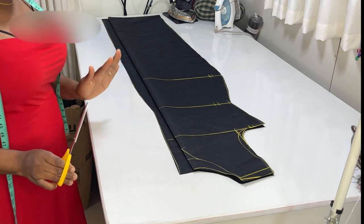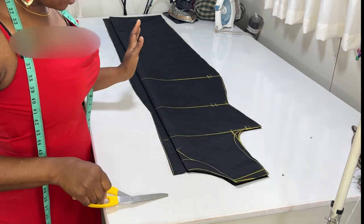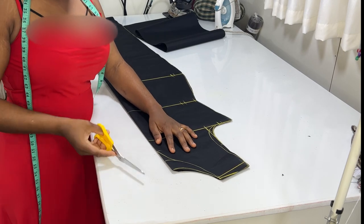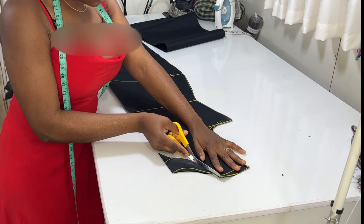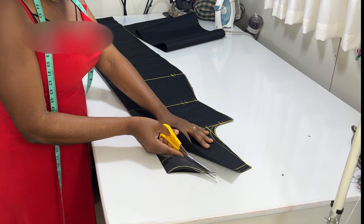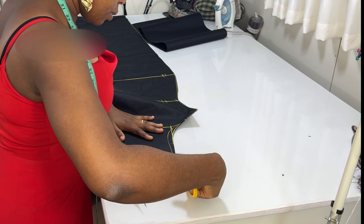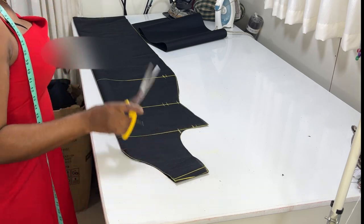Okay, so we are done with the back. Don't forget to notch your zip allowance. Can you see? So you can remove the back now. It's the front. So what I'll do is just to cut the shape here for the neckline. Can you see? Then for the armhole, that's the same. So I've cut the front armhole.